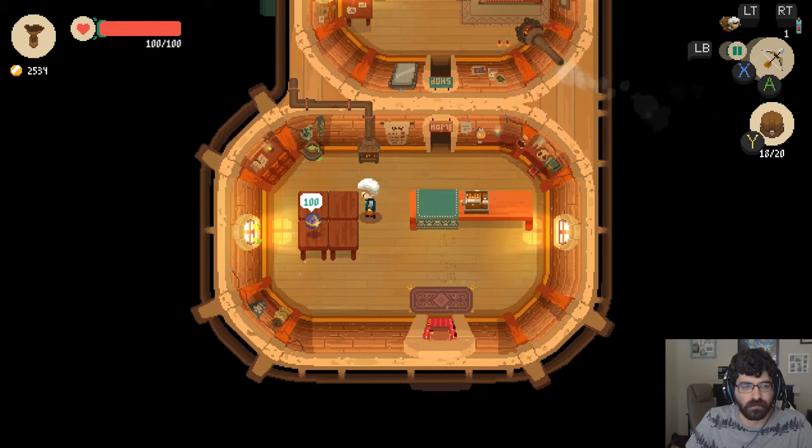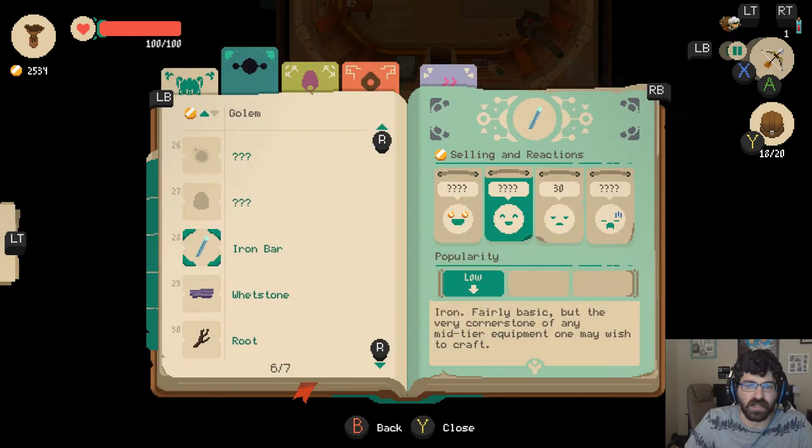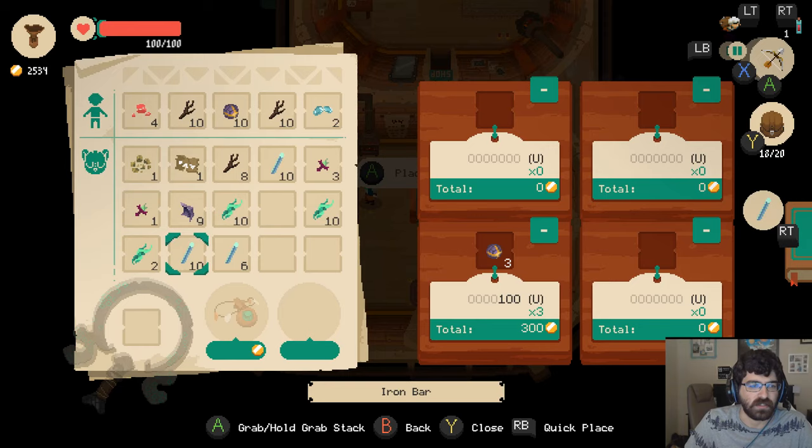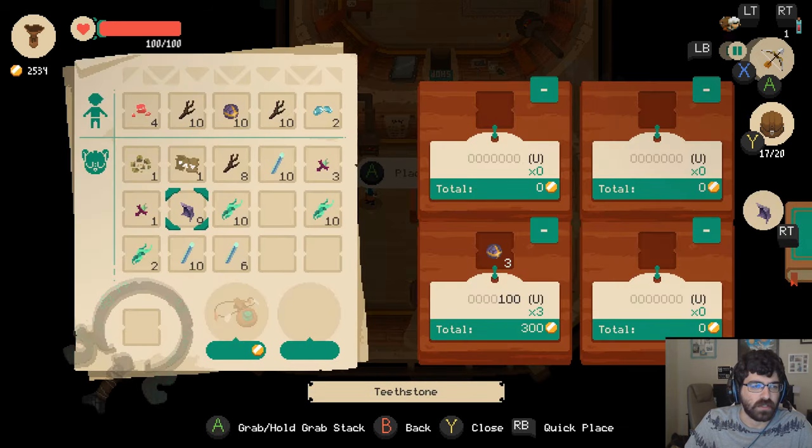So, let's set these up. We want to sell these for like 100 each. Let's grab all these. We have vines, so this is low priority. So I think I'm going to sell these using this. So how do I... Let's grab this. Okay, we can't do that here. What is this? A teeth stone? Okay, we have no clue how much these are worth.